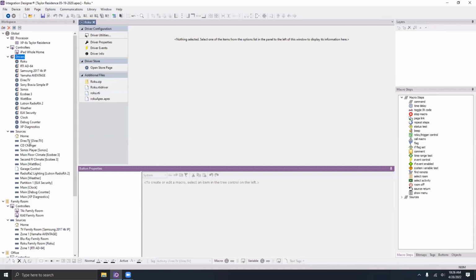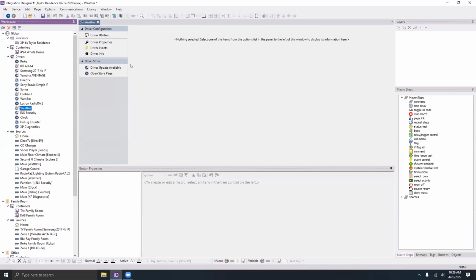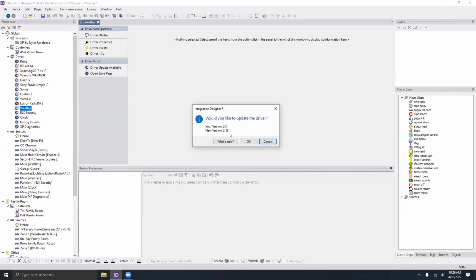Okay, driver files will be included in the installation. Got to that. It'll also always require a weather update. So if you built your Apex file a day ago or a week ago, and now you update to ID11, you will always have to update your weather driver. And the reason why I know that is because we've created a new version weather driver for ID11. So you'll always at least have to update your weather driver, no matter how new your Apex file that you're opening in ID11 is.